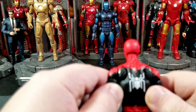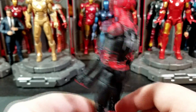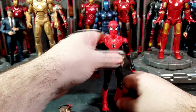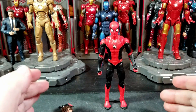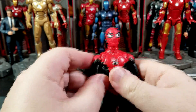Other than that, I really do like the look of this figure. I'm very happy to have it — it is slightly different from the other one. I really like the sculpt, I like the look, I like the color. Everything about this figure is really nice, and I'm happy to have it in the collection because Spider-Man is kind of like Iron Man to me in that I really want one of each suit.